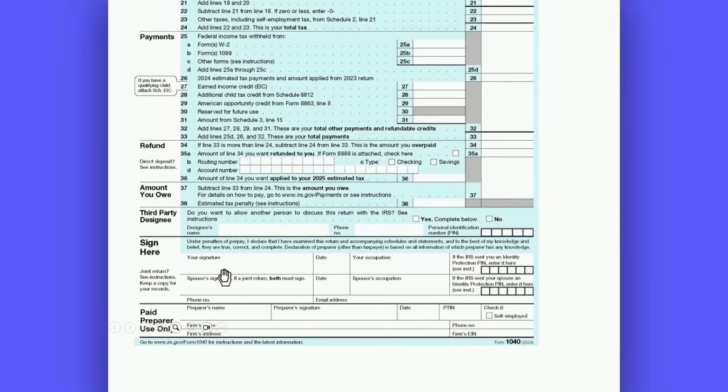So anytime the taxpayer and you are signing a tax return, they're doing so under penalties of perjury. And again, we'll talk more about that later in this course. So that is kind of an overview of Form 1040. Now, of course, there can be many more pages and there can be schedules and other forms that get attached to the 1040, but this is the basic 1040 itself.